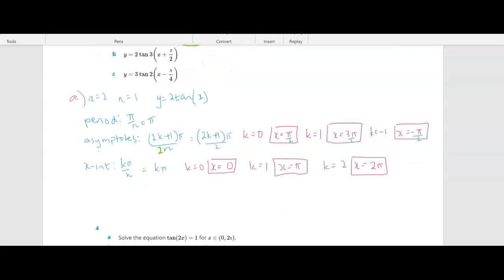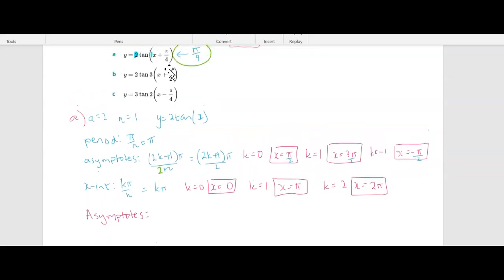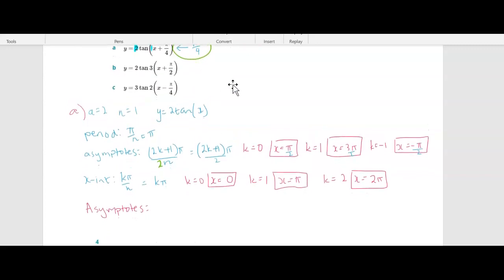All right, so with our transformations, what we need to do with each asymptote, I might do this down here, and I have not left myself enough room to draw these. Now this doesn't mean it's going to be our first asymptote. We do have to check whether it fits into the domain. Remember we're shifting to the left by pi on 4, so I'm going to subtract pi on 4 for each one. To make that easier, I'm going to write all my asymptotes with a denominator of 4. So the first one being pi on 2, I'm going to change that to 2 pi on 4. And then we subtract pi on 4, so that's 2 pi on 4 minus pi on 4, which is just pi on 4.